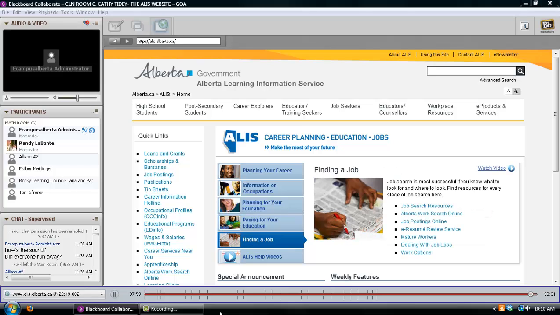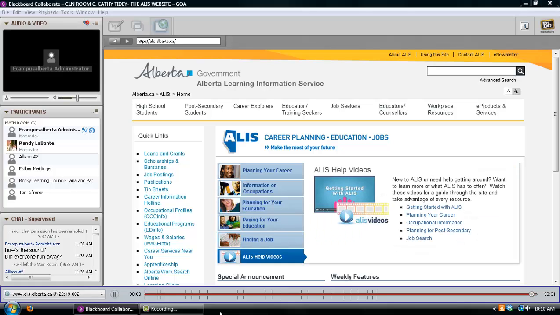And I think the big thing again is you can get to the same site so many different ways on ALICE. It's however you like to navigate, whatever's intuitive to you.